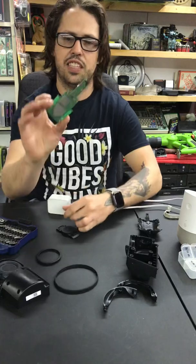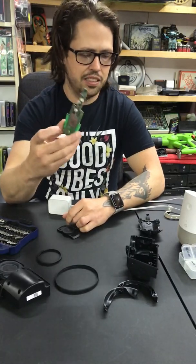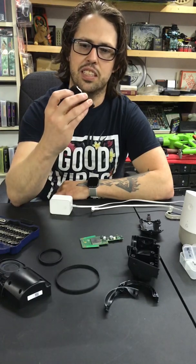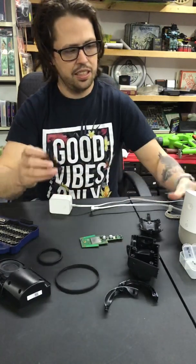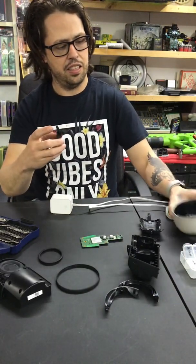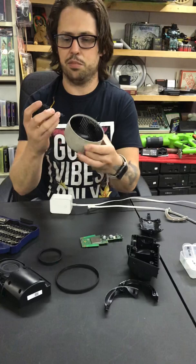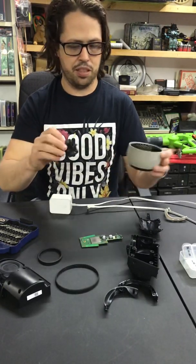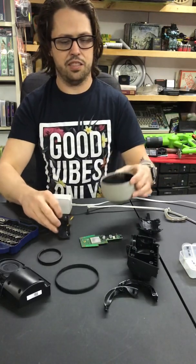First off, you've got this circuit board here. That's your main one. This piece, I realized you don't have to have it plugged in. It's like a little magnetic base thing, and it goes down underneath in the base, and there's two little magnets in there, and then this clips into place.